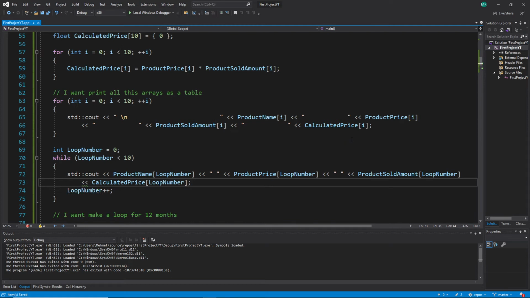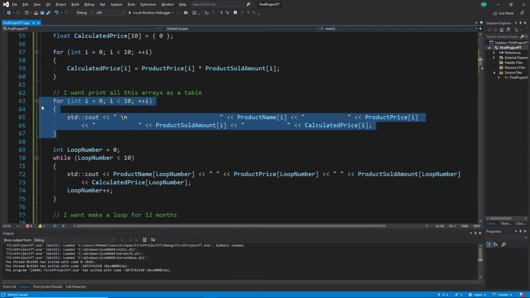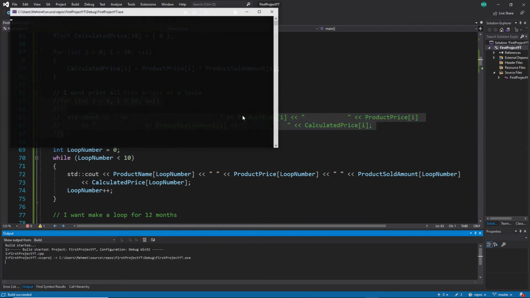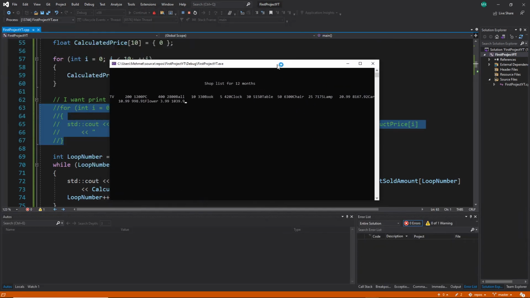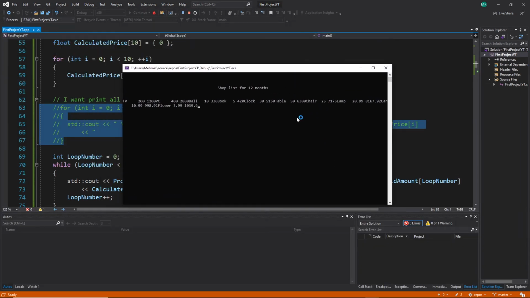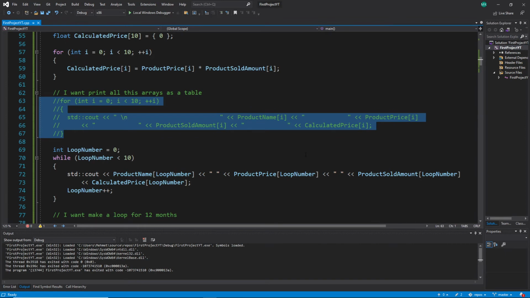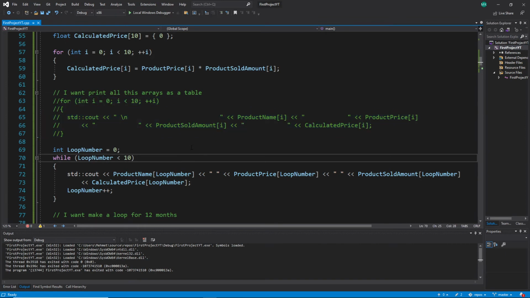Right? And when I start this now, I uncomment this one, because I want to see what happens with my newly created while loop. Control K and C is for commenting, deactivating the code. And we start and see what we did so far. And you see we have something which is looking strange. And the reason for that is I have not a new line.